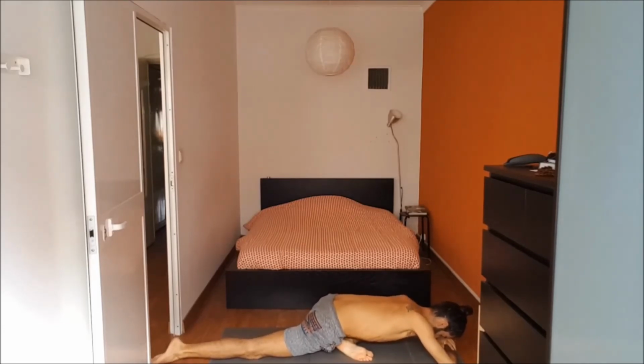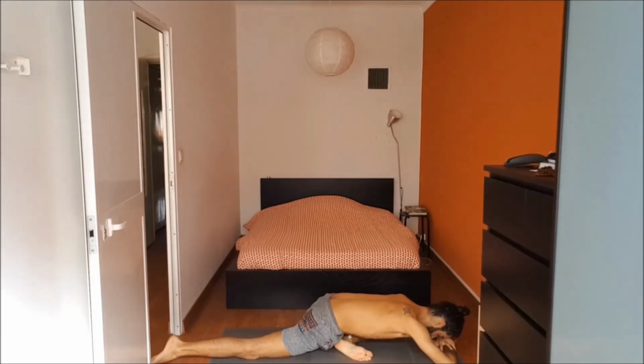Lowering down onto your elbows or having your forehead on the floor. And extending the arms in front of your head. Don't allow that right heel to open to the outside. Keep it parallel. Both hips parallel. And relax the jaw, relax the shoulder blades, no tension anywhere. Just enjoying the stretch on your left glute, outside of the left thigh.